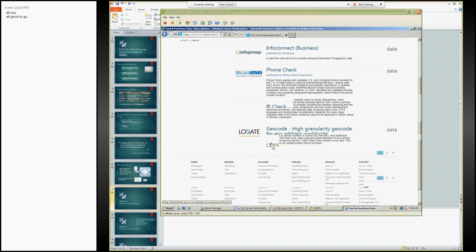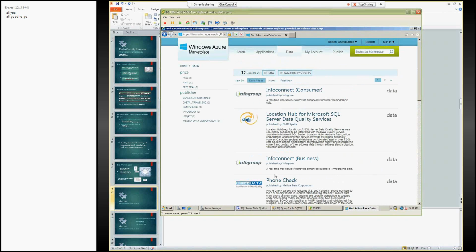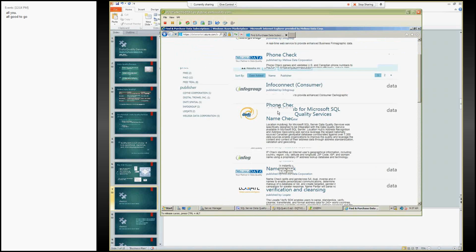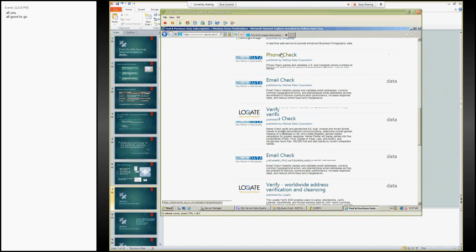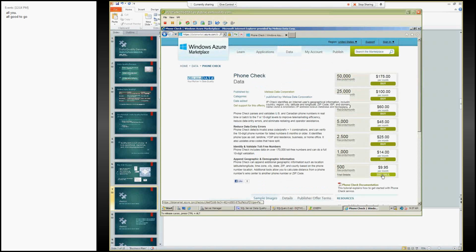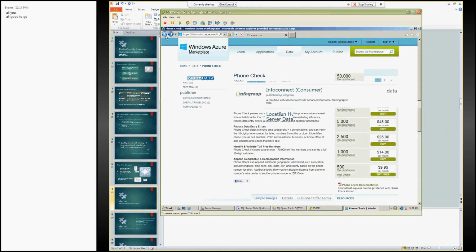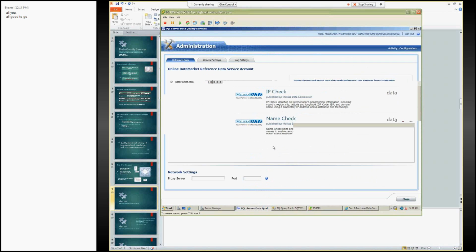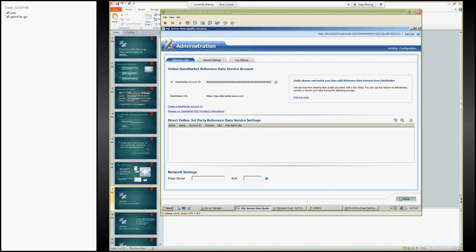So let's actually take a look at how we would access the Melissa service through DQS. Now, if you create an account, all you'd have to do is click on one of these services. Let's say, for example, we're doing phone checking, and then you could try it for free for some records. But if you want a premium amount of records, of course, you'd have to pay a certain amount. So depending on your subscription, you could certainly license that data set and then use it from within DQS. I already have my account set up here. I have all of my reference data already in my account.